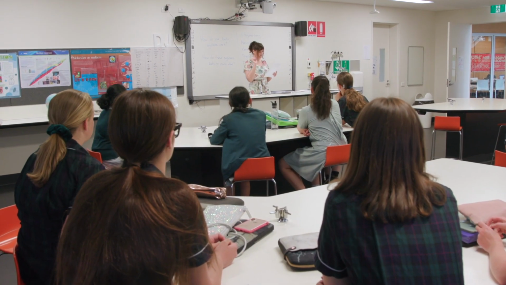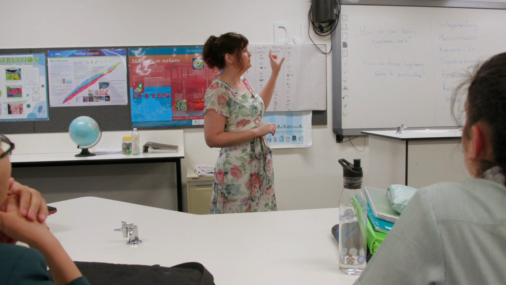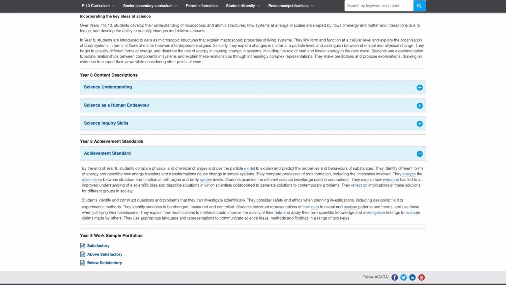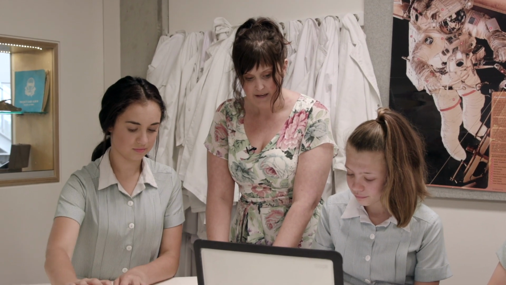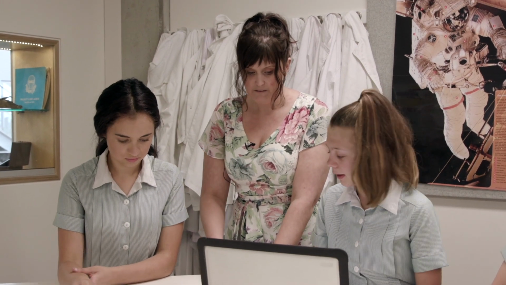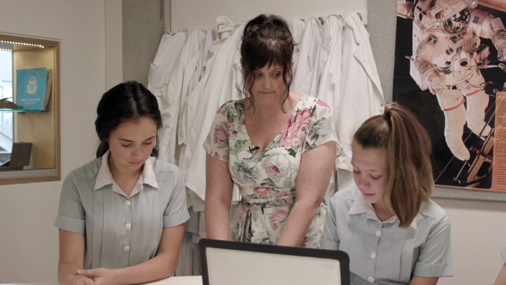In this Year 8 science class, the teacher differentiates learning for all students. One of the ways she does this is to provide verbal scaffolds to support students' achievement of the standard. So, what I want you to do now is I want you to come up with a list of different types of words that you think you're going to research first.